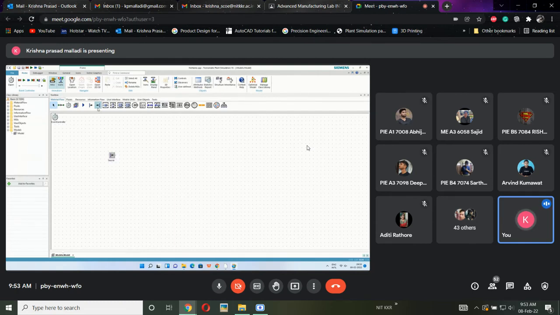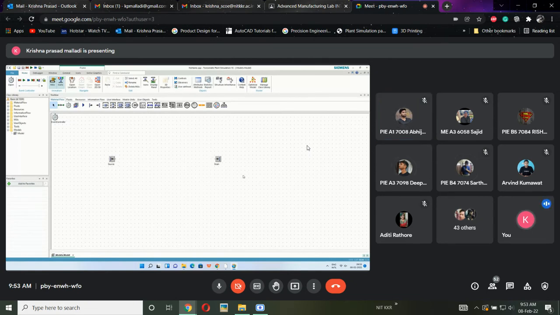Next one, same, I need an output, so that is called a drain. So click and click it, so it will be pasted. For any plant, for standard basics, there will be a need of only one source and one drain. Now I have the input with me, now I have the output. Now what is the thing I need here? Process.